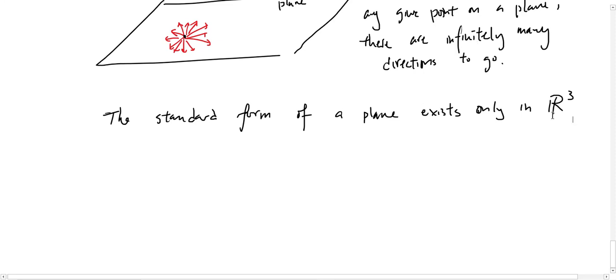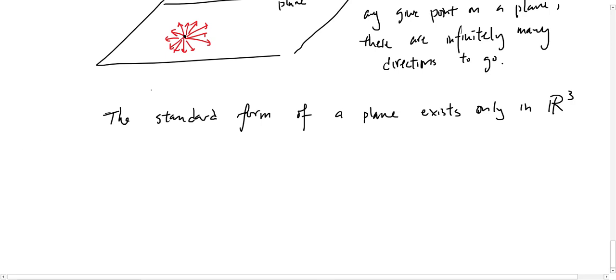Mirroring that, the standard form of a line only exists in R2. Why? Because a line is one-dimensional and it only has a standard form in R2. A plane is two-dimensional and only has a standard form in R3. And if you follow that direction, you can probably guess that if we have something three-dimensional that is similar to a line or plane, then it will only exist in standard form in R4. And you're correct. But we'll talk more about those things in chapter 2. So right now let's focus on just planes and lines the way you know them.